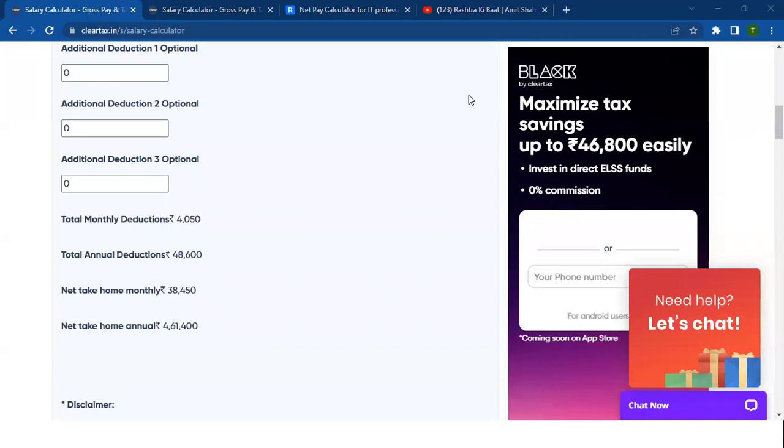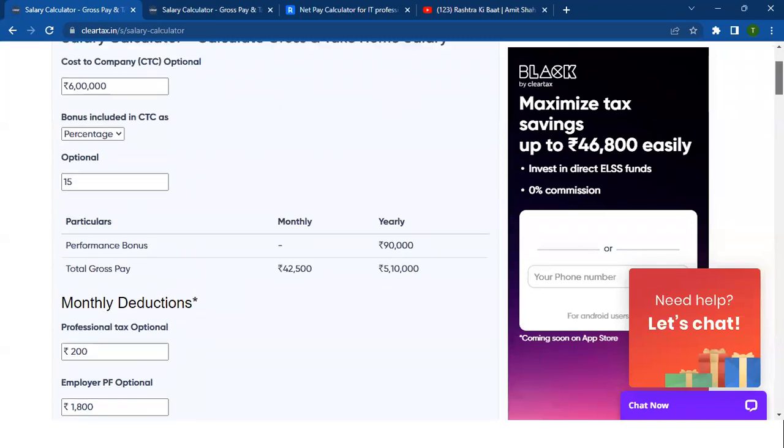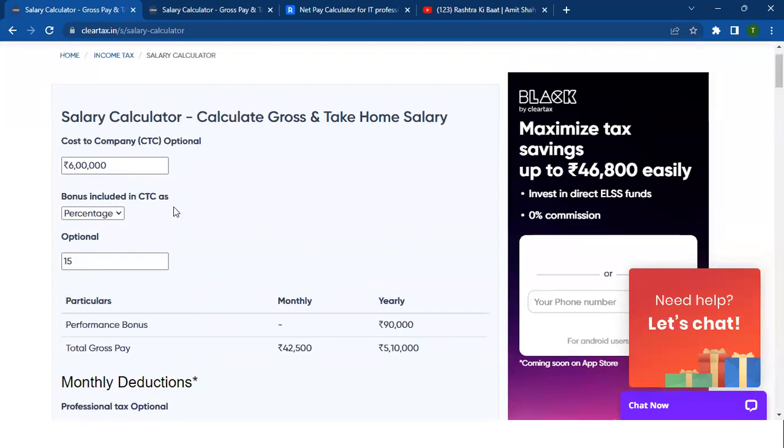So you have to provide some detail first of all, right? Let's change some value here. If I say my cost to company is, let's say, 9 lakhs.